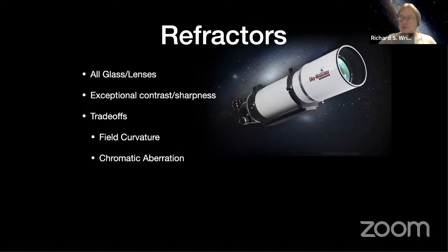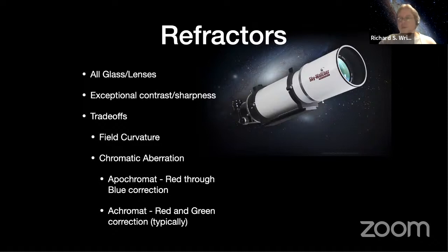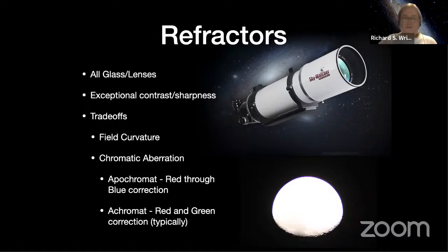Chromatic aberration is where sometimes the telescope acts as like a little bit of a prism and the colors will separate. So you'll see a slight pink halo or a slight red or a slight green, blue. It depends on the manufacturer, but sometimes you'll get some around really bright objects. You'll get a little bit of a colored halo. Here's a photograph I took of the moon where there's a little bit of purple haze. Cue the Jimi Hendrix song over that moon.